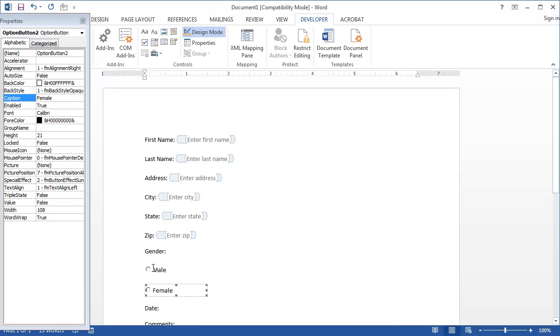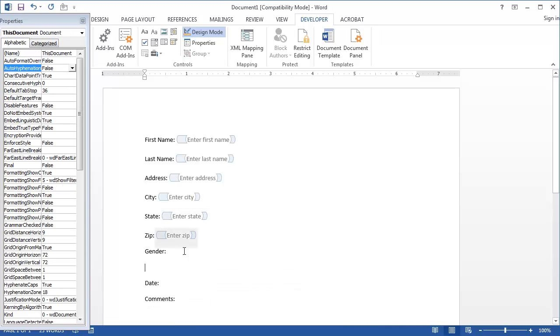Let me go ahead and delete these 2. Select those, press delete. The third example I can show, let me go ahead and go back into the gender, is use the drop down. So we have this drop down list, and there's 2 drop downs actually. There's the drop down here, which is a combo box content control, and then there is the drop down list content control.